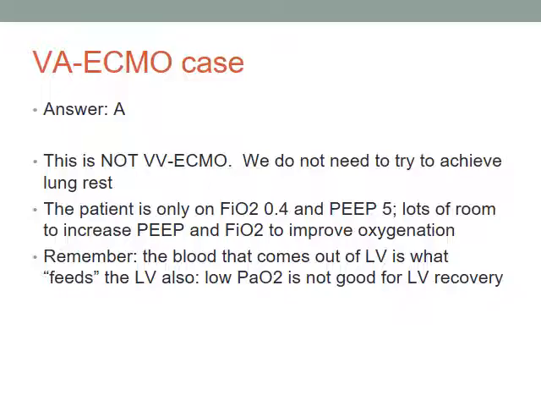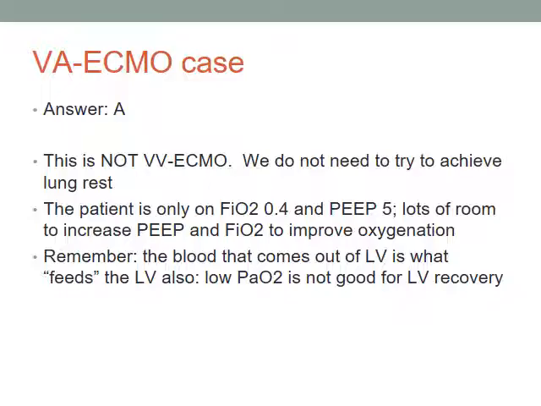We're only on 40% with a PEEP of 5. We could easily go to 7.5 or 10 on the PEEP, easily go to 60 or 70% oxygen without getting into danger zones. Now, if we find ourselves on 90% oxygen and a PEEP of 16 and a SAT of 72, well, then we've got to start doing something else. But right now, we can manage this patient's lungs by managing the ventilator, which is completely different than VV.